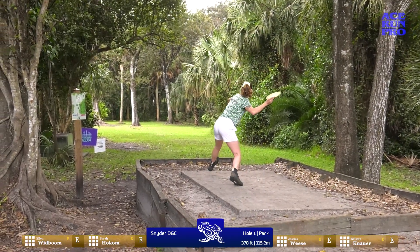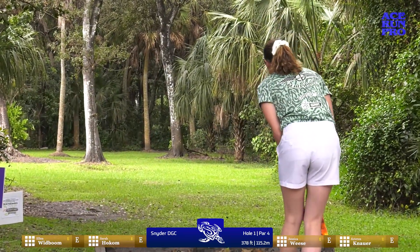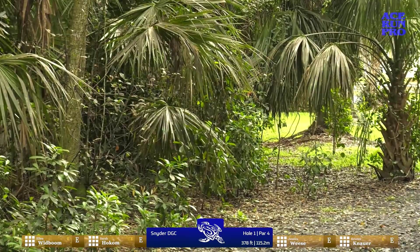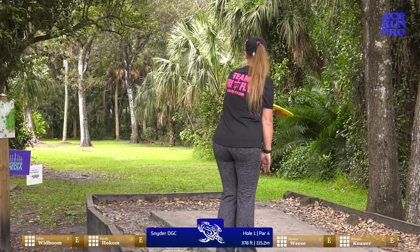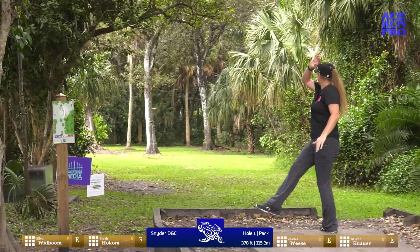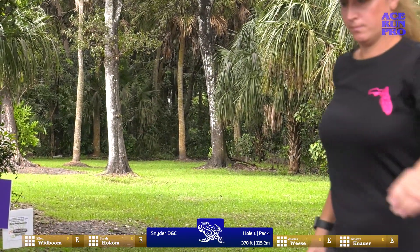I'm throwing a pyro — also kind of sawed it off a little bit, but I got around the corner. Pretty happy with that position even though I'm a little blocked. We've got Jessica Wiese with the forehand as well — comes out of her hand just a little bit early, but nice kick. Drops right down, so that's a little tough. She missed the corner, so she's going to have to do some work. We've got Kristen now, our lefty — also hits the Ellen tree. That one is in a good position.